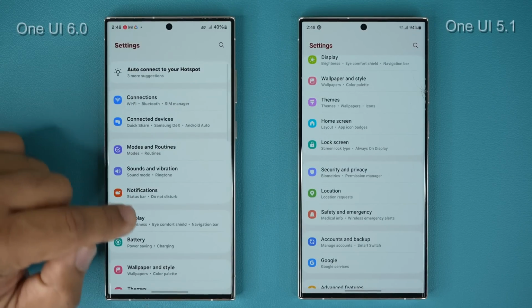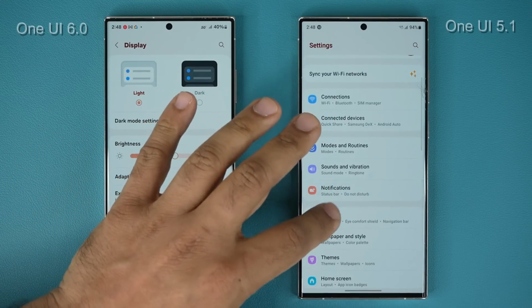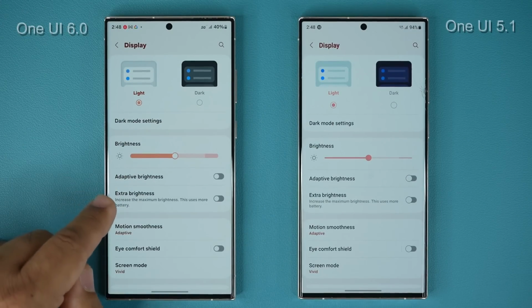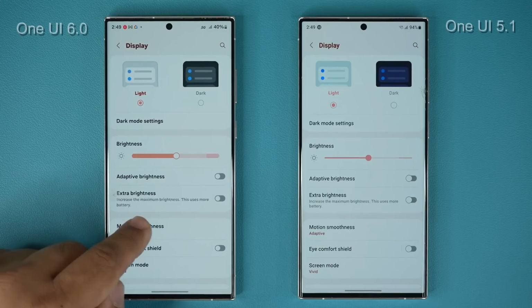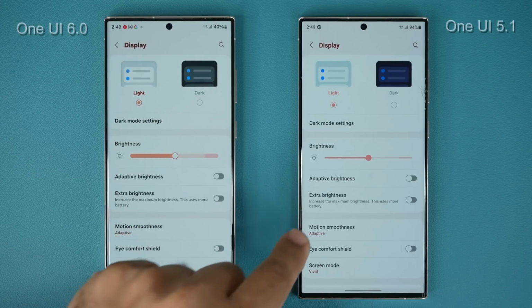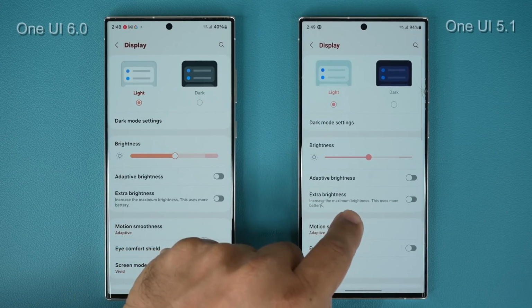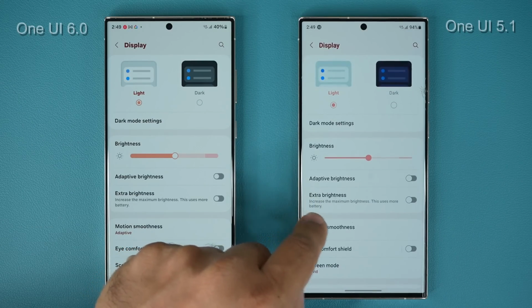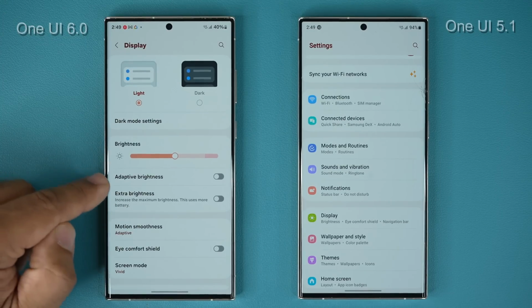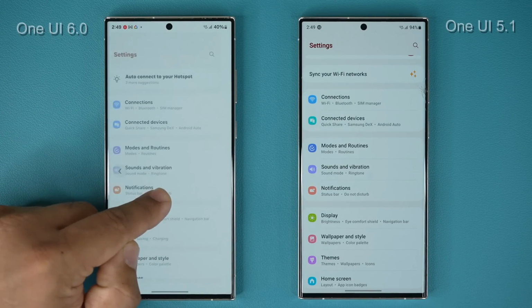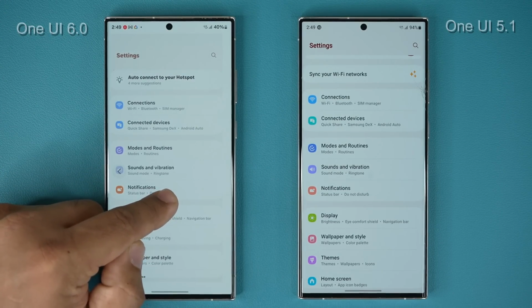Another feature I have is when I go to the settings, let's go inside display as an example. When I swipe back, I actually see what I'm going back to. Predictive back animations. Over here, we don't have that, okay? You just go back and you get dumped to the settings. Here, wherever you are, when you swipe back, you get a little predictive imagery of what you're going back to.